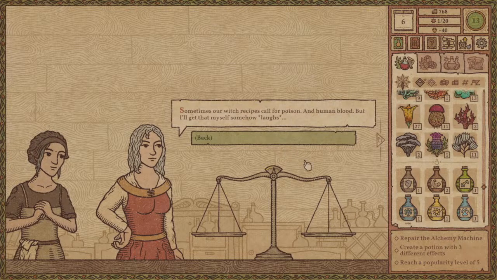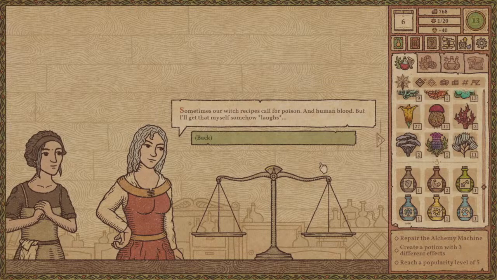Sometimes our witch recipes call for poison and human blood. But I'll get that myself somehow.